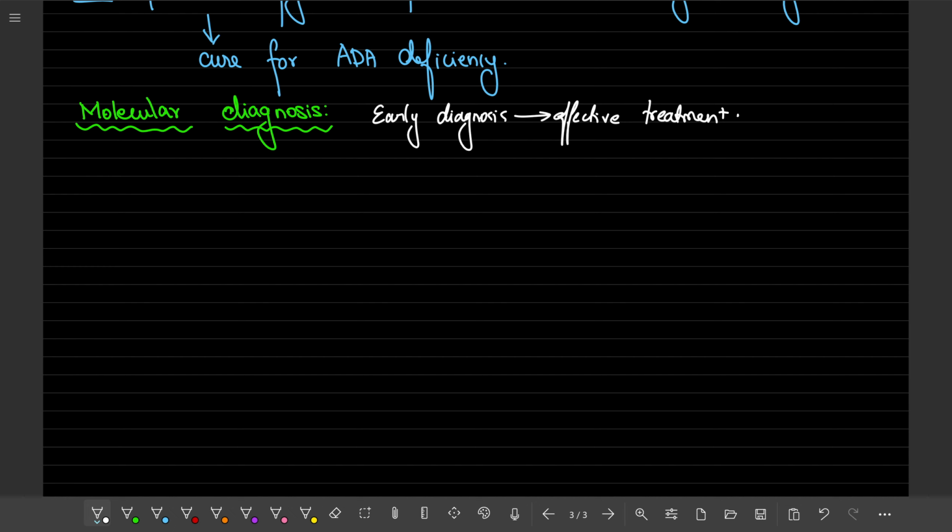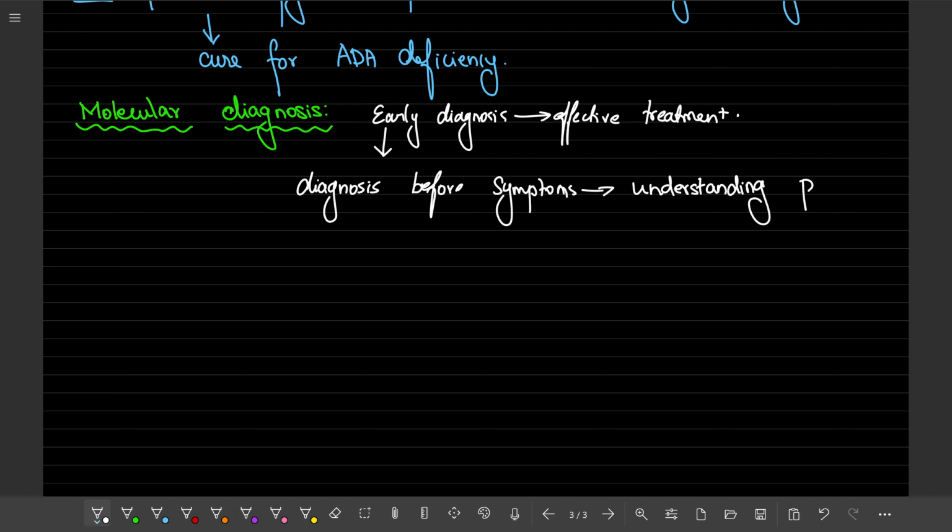So now let us say, randomly will you go and test for malaria, typhoid? When will you test for typhoid? When symptoms are there. Okay? When only symptoms are there. So what do we mean by early diagnosis is diagnosis before symptoms, and also to understand the pathophysiology. What is that? How the disease would affect the body.